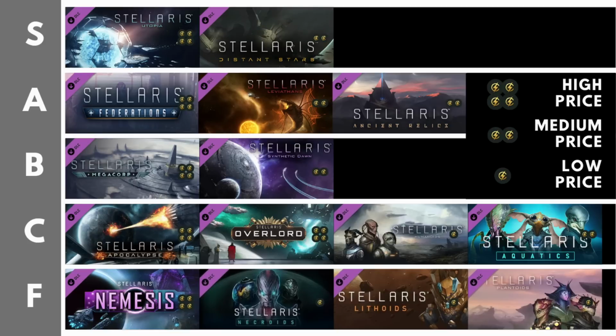Overall, this is the meatiest DLC, and whenever there is a sale, this one is always on sale with pretty much the biggest reduction going. So if you're going to buy a DLC, Utopia is the first and foremost DLC you should get your hands on. And then we have the other side of the coin here, which is Distant Stars.